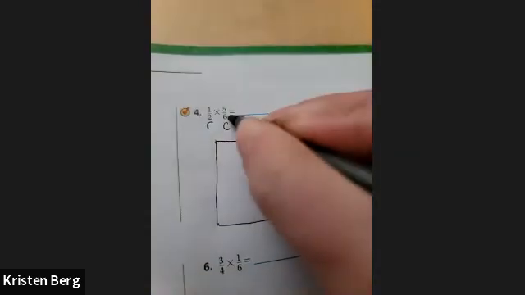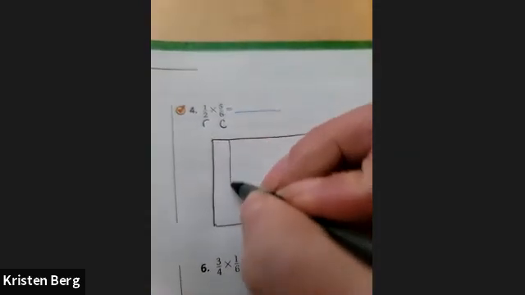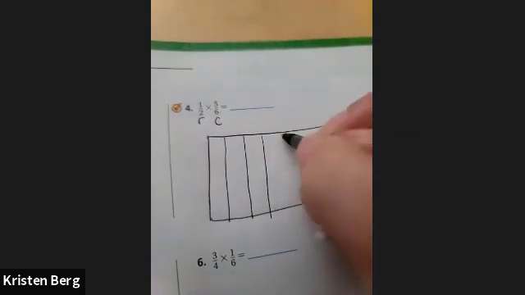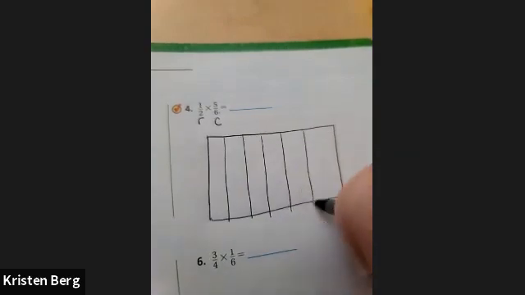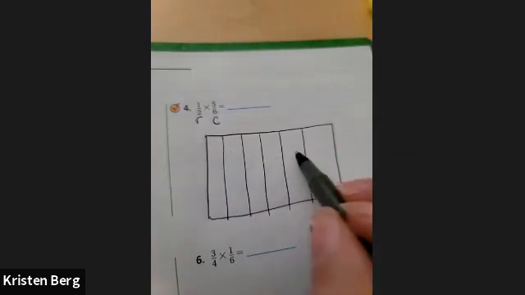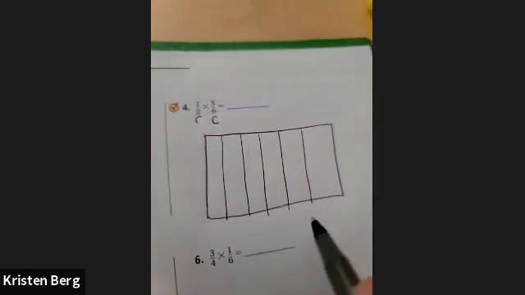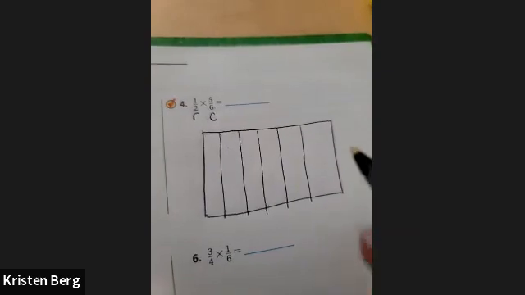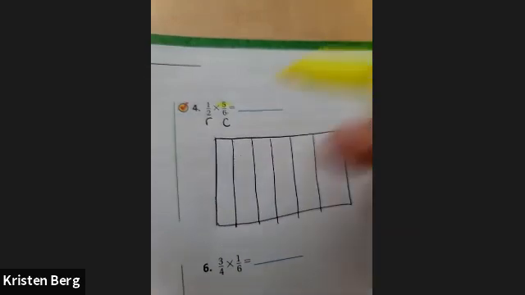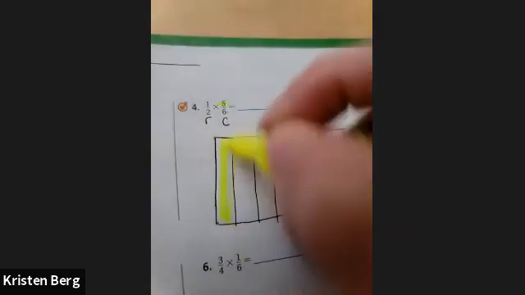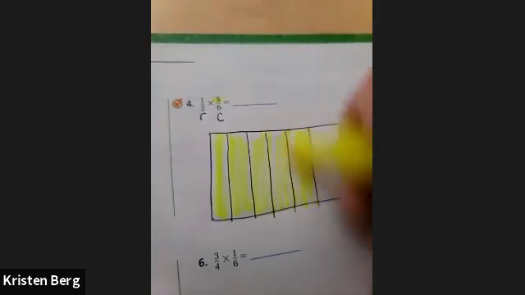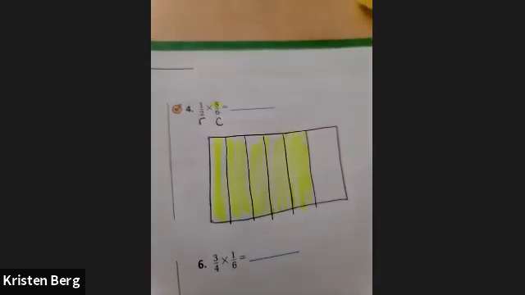All right, so now this is saying I need 6 columns. So that means 5 lines. 1, 2, 3, 4, 5. And if I made 5 lines, I should have 6 columns. 1, 2, 3, 4, 5, 6. You see mine is not perfect. Don't worry about making it perfect. So of those 6, 5 of them need to be shaded. So all but 1. So there's my 5 out of the 6 that are shaded.